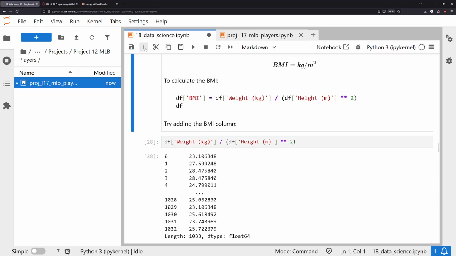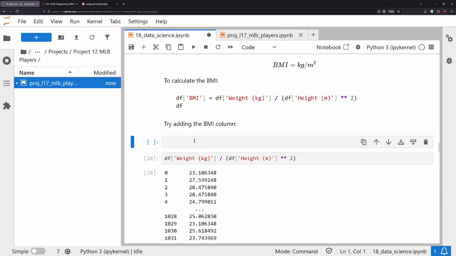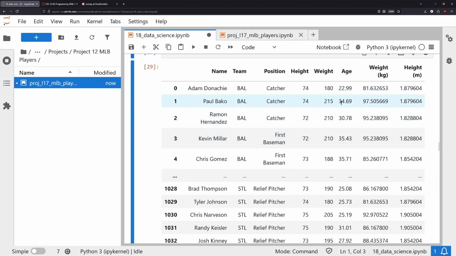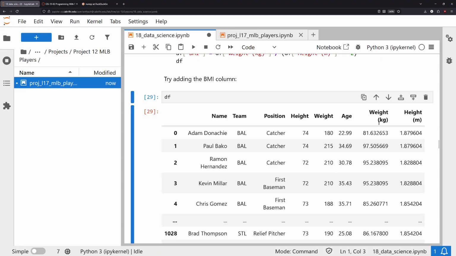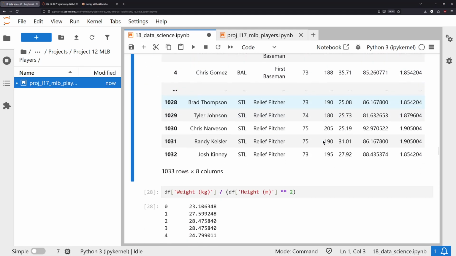All right, so basically, let me pull another cell up. So our data structure looks like this right here. Basically, we're taking this numerator and dividing it by the height, but we're doing it for every single one. There's a lot of magic happening here.